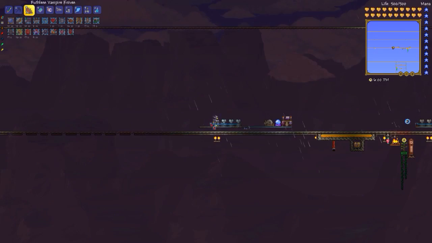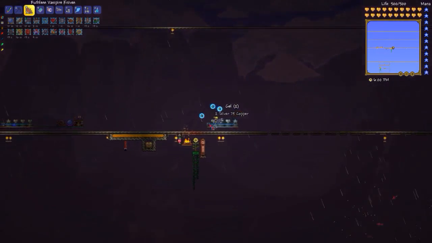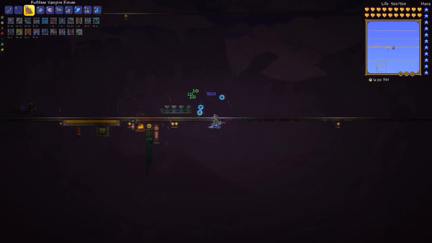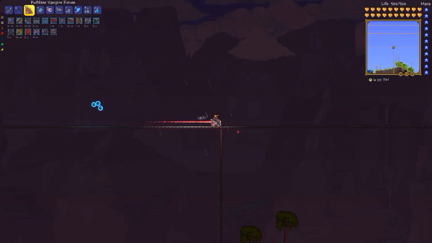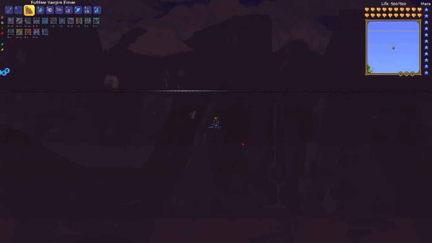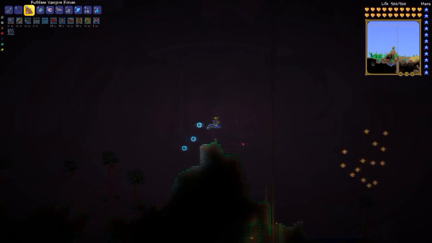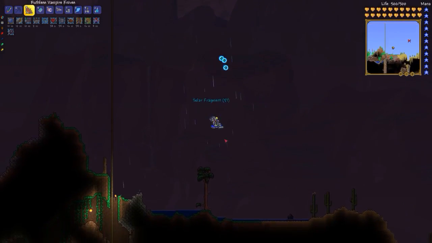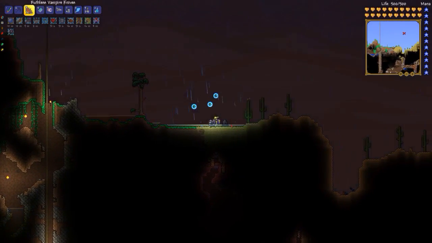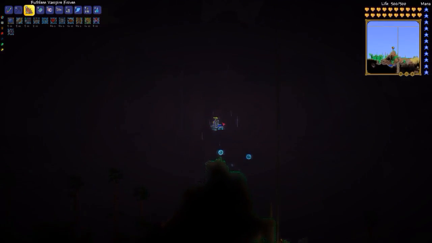So this was the area I'd set up. I had no idea what the fight was going to be like, but I figured maybe an area like where I killed the mechanical bosses would work. I think I went back here just to see if I could grab these drops before the Moon Lord spawns. Yeah. And that was that death. So disappointing.